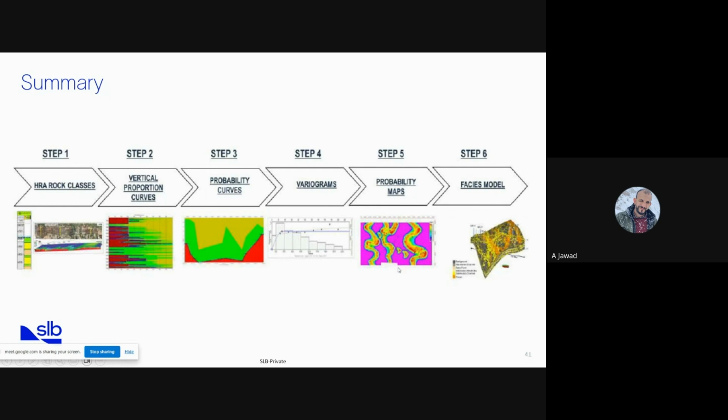And the trend is coming from the seismic data, because seismic data is very low resolution, so we cannot use it effectively. But we can use it as a probability. We convert it to a probability and use it as a trend. It will affect your data and force your data to follow the trend like this. And then you finish the facies model. After that, you use this facies model to govern your petrophysical model.